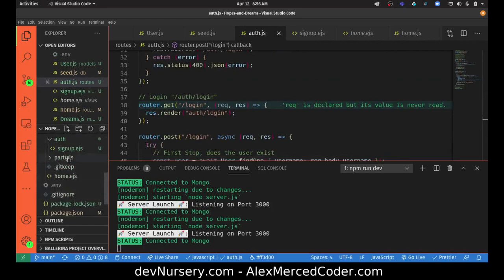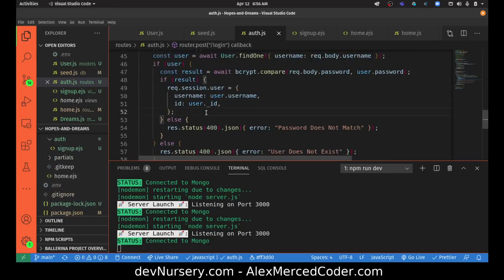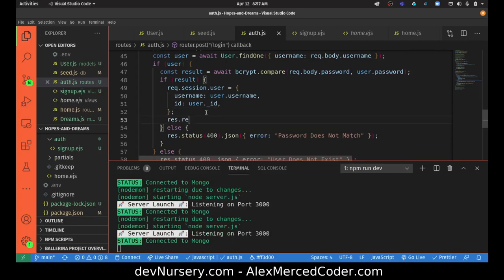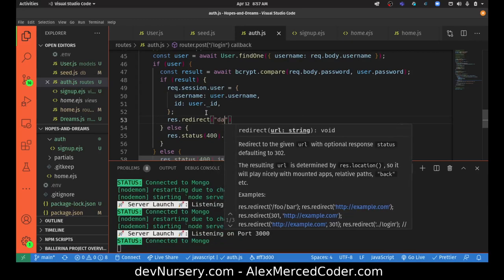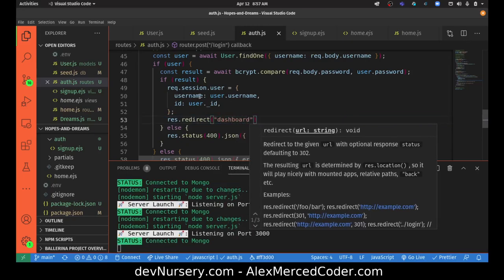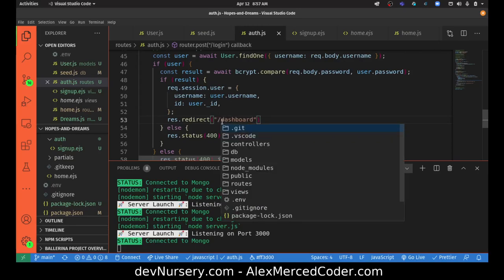Now I just have to set up the login page. And I need to make sure we do something after we create this req.session.user. Let's redirect you. res.redirect to, we'll create a dashboard.ejs. Okay, and that'll kind of be where you can see your things. So we'll call it dashboard. Right now, to take you to /dashboard, I need to create a route for that.